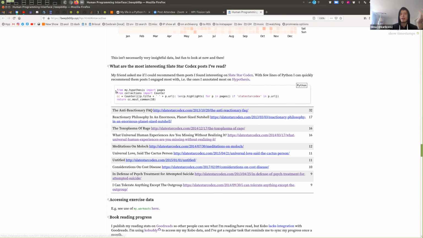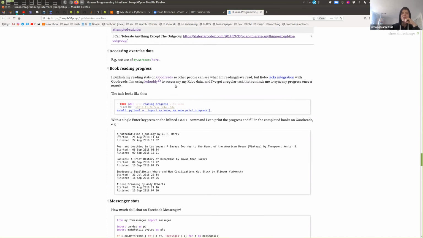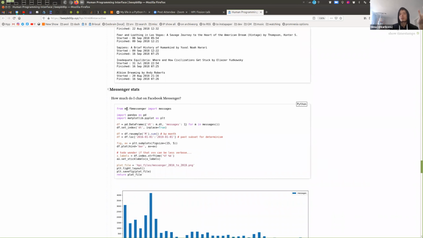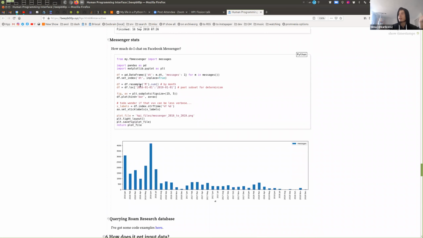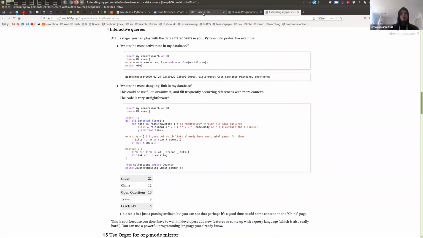So again, you just import the pages as Python code, with no tokens, no parsing, nothing involved. Of course, parsing is somewhere, but at least it's not there when you need to use the data. Or again, you import your Facebook messages, and you can do some processing in a language you already know.